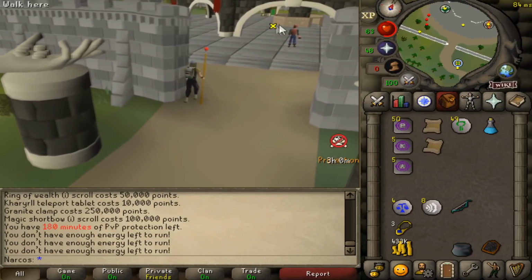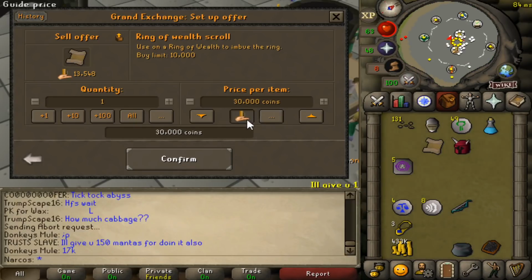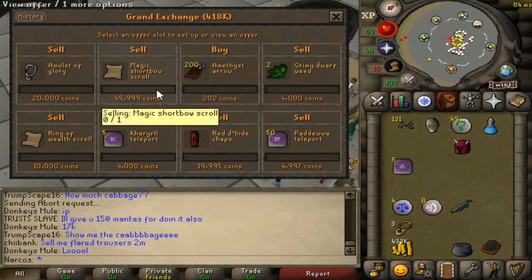With this, I didn't want to put all my eggs in one basket, so I bought one Magic Shortbow and Imbued Scroll, one Ring of Wealth Scroll, 50 Padawa teleports, 5 Carrallanger teleports, and 5 Annakarl teleports. My plan behind this was hoping that people would buy these when they're on different spellbooks and be able to use these teleports to get around quickly. I tried to pick the ones that people would most likely use.